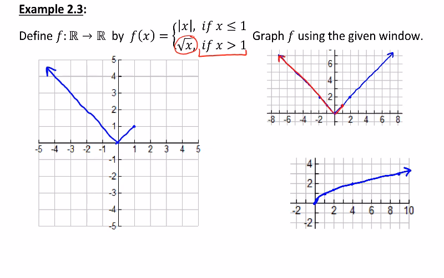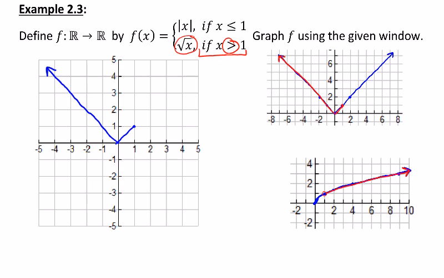So again, I want to look at where x is equal to 1, and that would be the point located at 1, 1. However, because I don't actually have an equal to there, I really need to be thinking about making that open at 1, 1. And then the inequality says that I want to be greater than 1. So starting at 1, 1, I want everything to the right. So everything that's highlighted there gives me my second piece for the piecewise function.